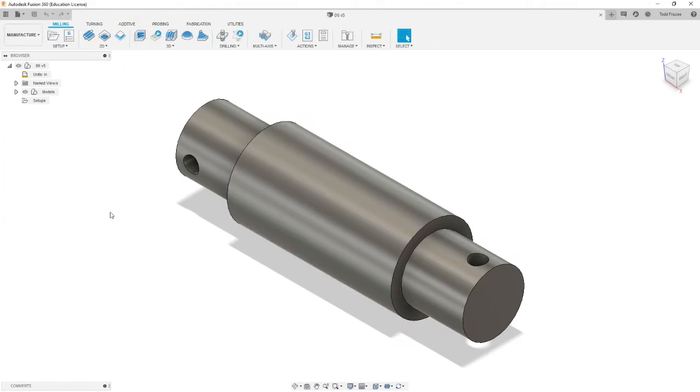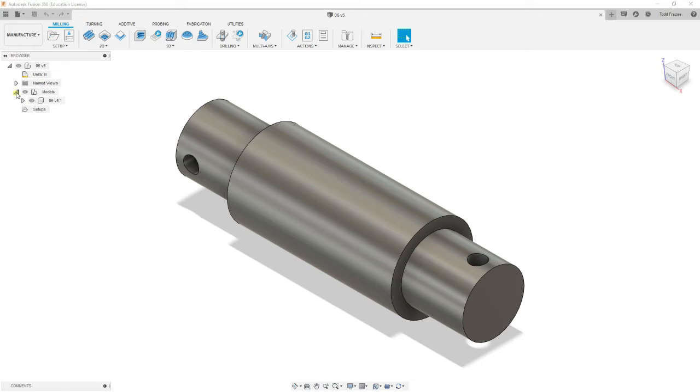Go ahead and close the data panel, and it should look something like this. Now you should have revolved this model when you made it. If you did not, you may need to do an extra step. The reason being is the turning follows a profile, and in this software you have to have a sketch that follows a profile if there isn't a hard edge.